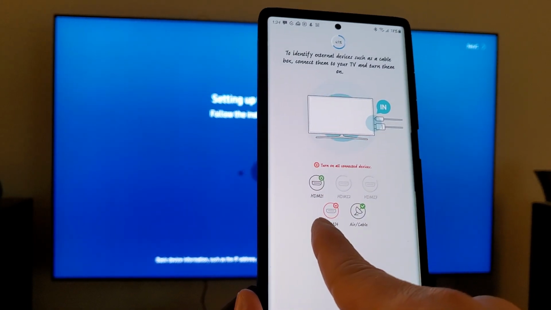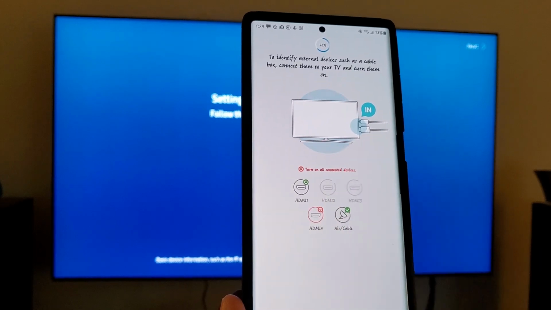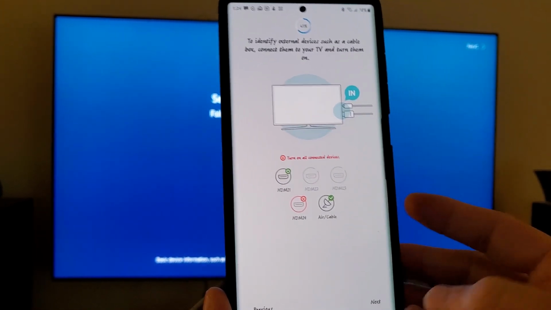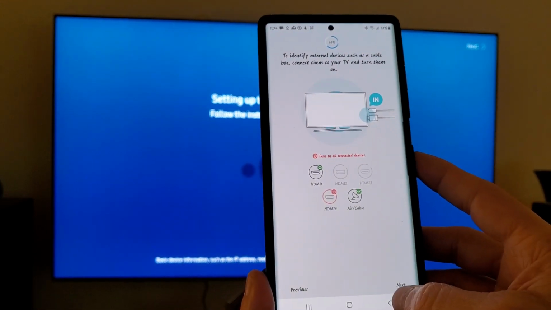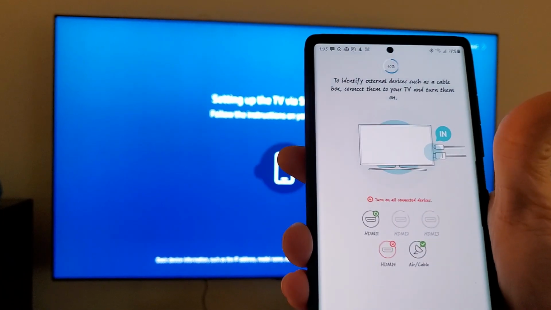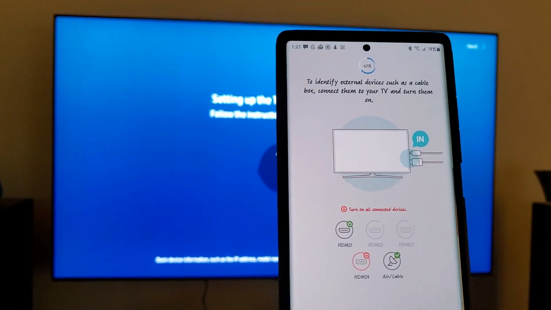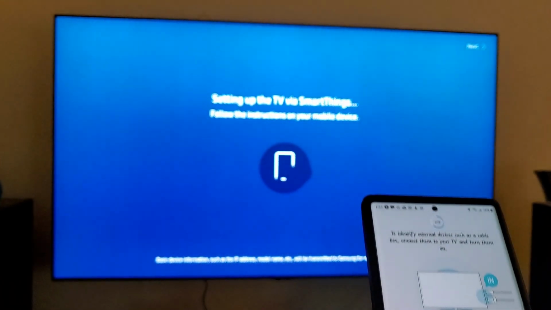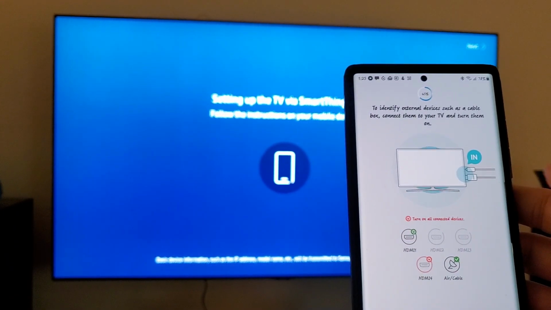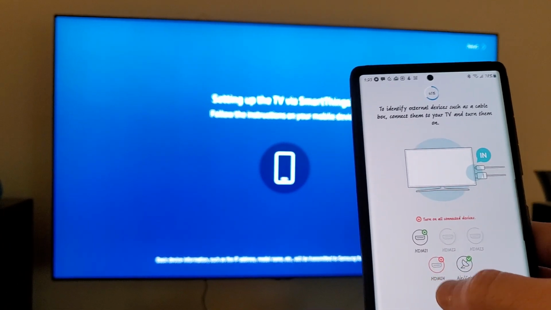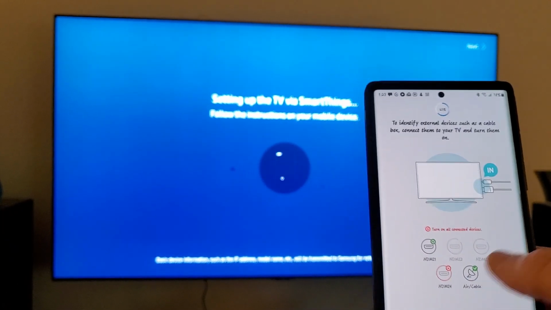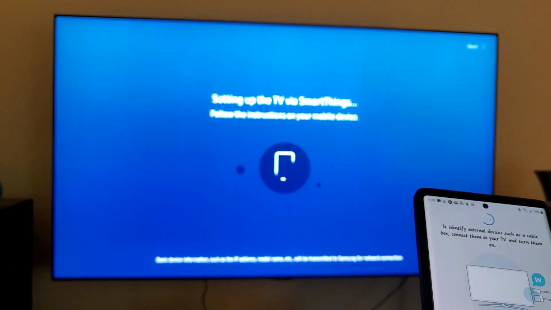HDMI 4 is turned off. I can see that it's off. And I should have something in 2. Unless I didn't plug it in all the way, so I'll have to go back and check that. Unless, okay, let me see. Okay, apparently I forgot to plug in my HDMI 2 device, so I need to go back and do that. Oh, that's good to know. So, yep, what it is saying is HDMI 1 device is turned on because it's green, HDMI 4 is off because it's red, and my antenna is plugged in. So go ahead and click next.